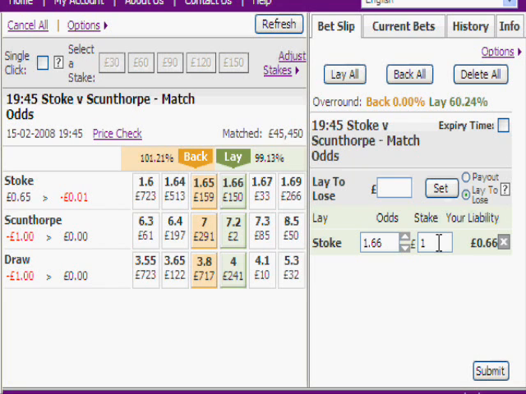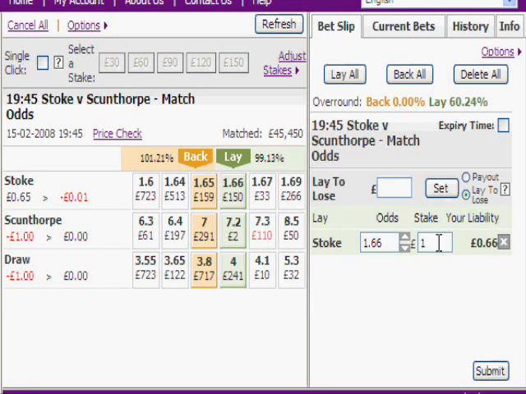So if I put a 1 in there, basically what I'm saying is I'll offer odds of 1.66 and other people can bet up to £1 on it.